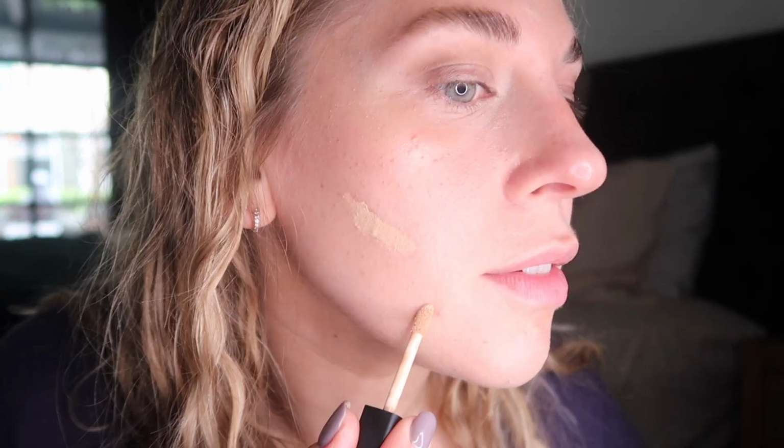Okay, the other thing I do is, I burned myself with a curling iron and I had a facial, so I've got some zits, blemishes, if we want to be dainty about it. So I let my makeup set the first round, and then I know you're not supposed to do this, but it really works when you're trying to cover up texture. Put a little translucent powder, and then I do a combo of the fair and my regular skin tone NARS concealer, and it really does what I need it to do in terms of giving me coverage.